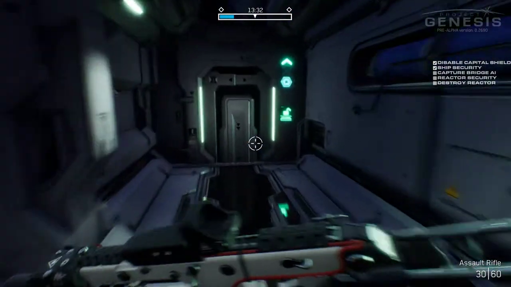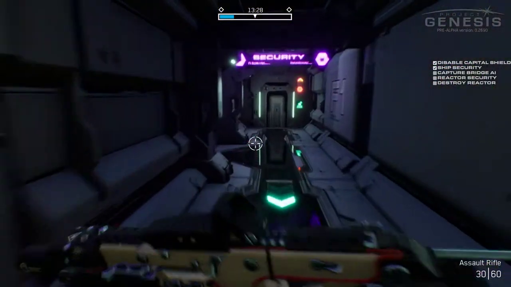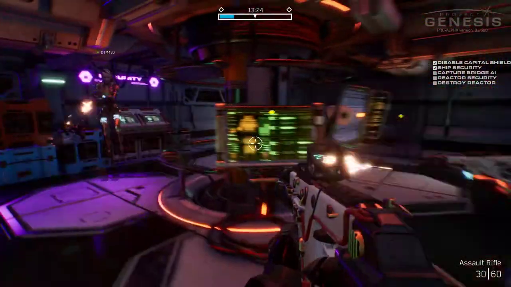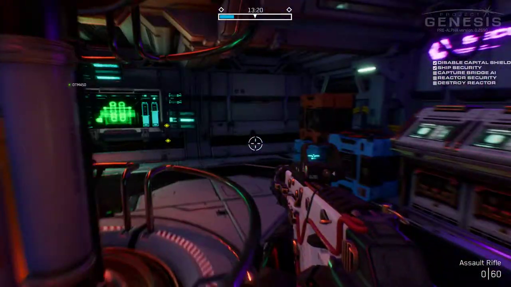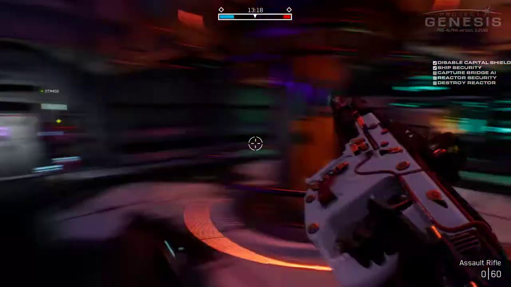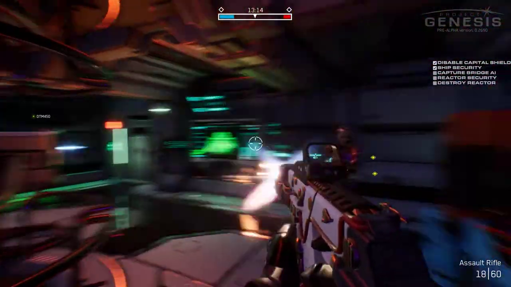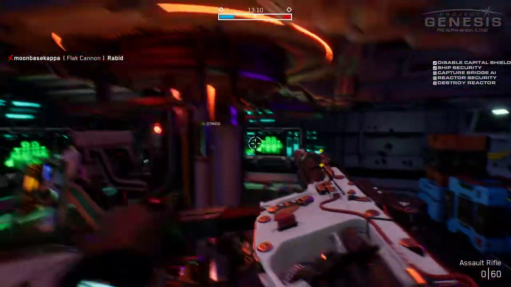Good luck. I'm somewhat okay-ish at this game in the space battles, but... Yeah, inside the server. Oh, what? Oh, sorry about that. Ready, fire. Alright, worse things have happened. Out the camera, the other door. God, I need the ability to go prone.